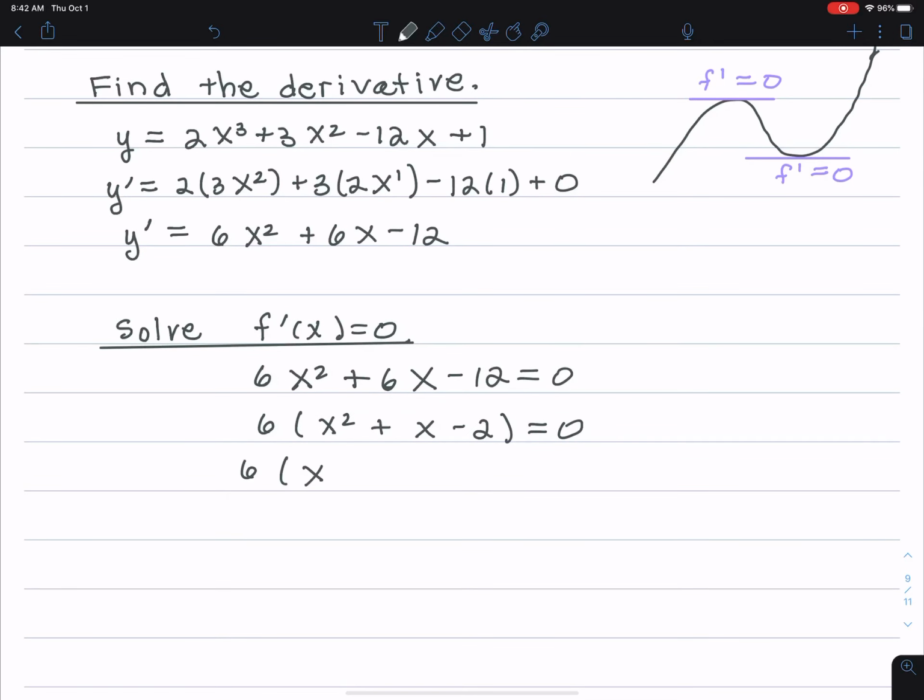Now, the factoring can go really quickly if you see it. If you don't see it, then I would say you could use the quadratic formula for x squared plus x minus 2. It'll be a little easier because you factor out 6. But 2 is a prime number, so you're going to get 2 and 1. The only question is, since I have to have a positive and a negative multiplied to get negative 2, is it going to be minus 2 and plus 1, or the other way around?